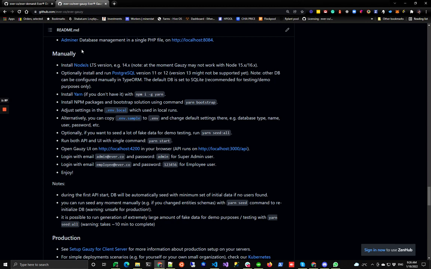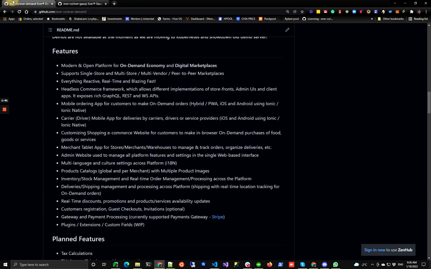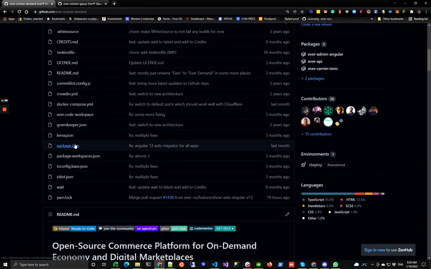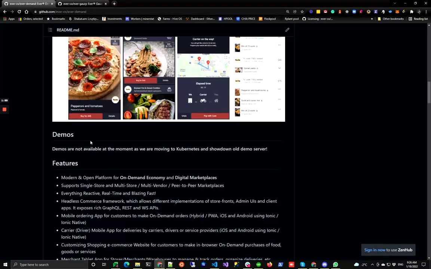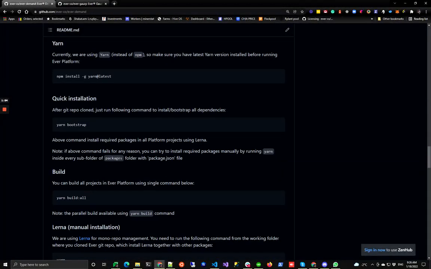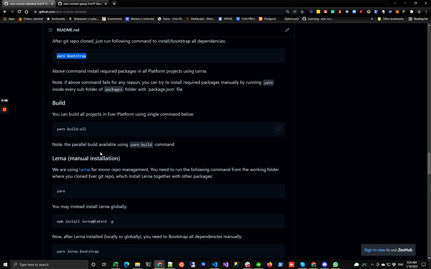So you usually check the section called manually, and then you read it and you understand what you should do. Now we're using Lerna, and it means that you have to do some additional steps if you want to build the project locally. For example, you should run yarn bootstrap because it uses Lerna to bootstrap the packages.